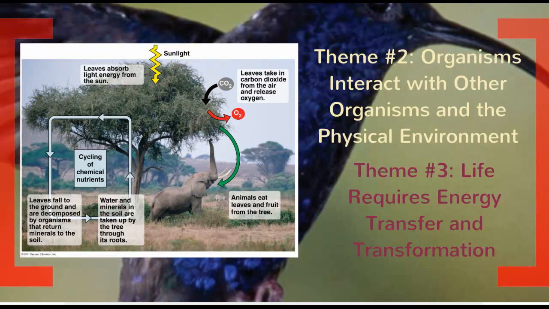This circle is the cycling of nutrients, and the only thing that can enter the system is energy in the form of sunlight. Conversely, the only thing that can leave the system is the energy in the form of heat. This heat is generated by organisms doing work, just like when you are exercising and your body puts off heat from the process of using the chemical energy from your food.